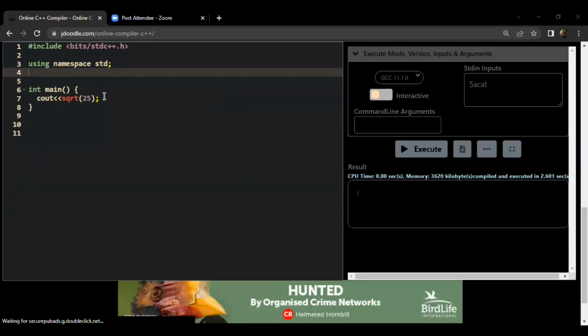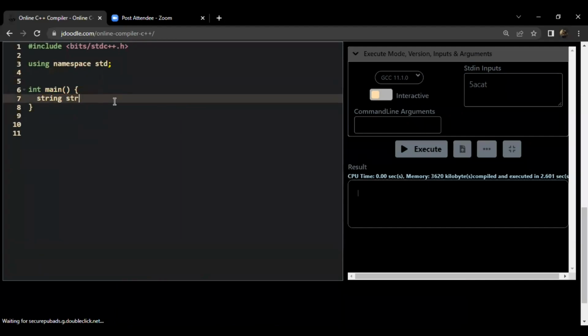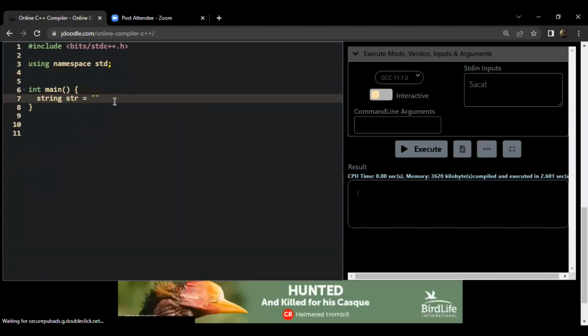The term everybody is looking for is character. A string is a collection of characters. It could be digits, it could be alphabets, it could be symbols, whatever. Okay. So it could be, say, string str is equals to, and yes, you need to enclose the strings in double quotes.